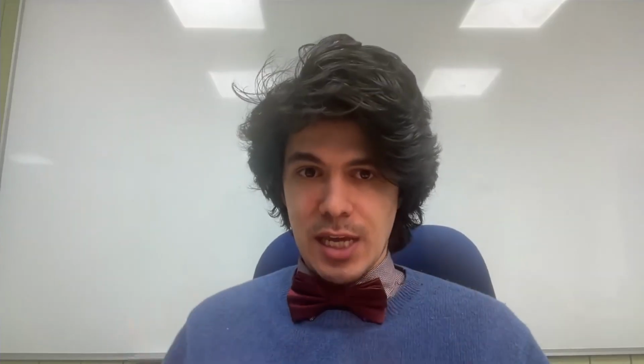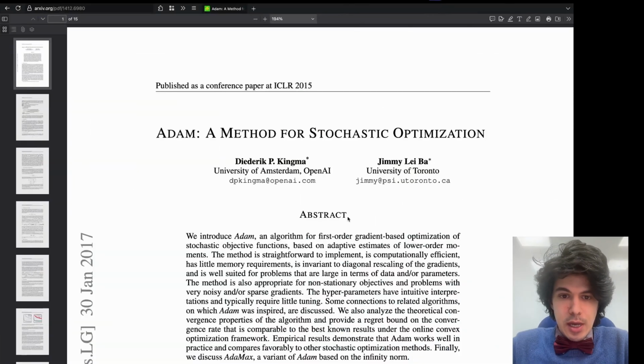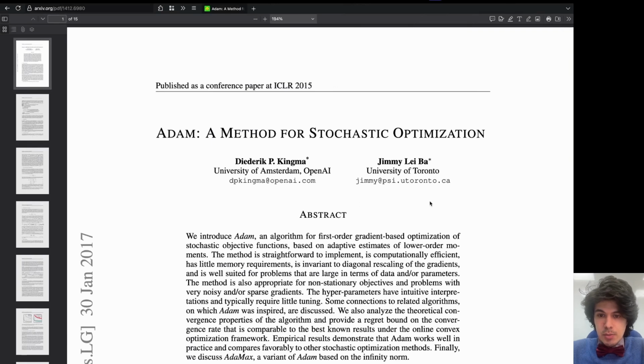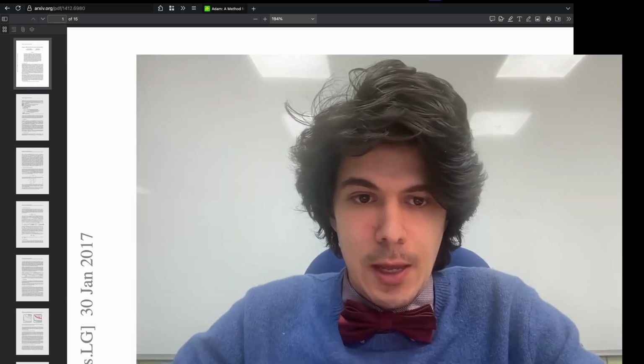That new feature is the Adam optimizer. The Adam optimizer is an adaptive stateful optimizer that is an enhancement of stochastic gradient descent that was proposed in a paper by Diederik Kingma and Jimmy Ba about 10 years ago. And it's still used in practice today. It's still one of the most generally well-performing optimizers that is used in deep learning practice.